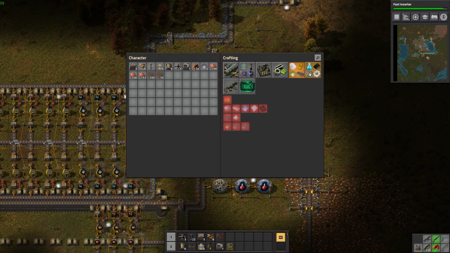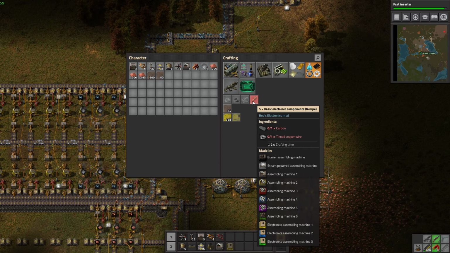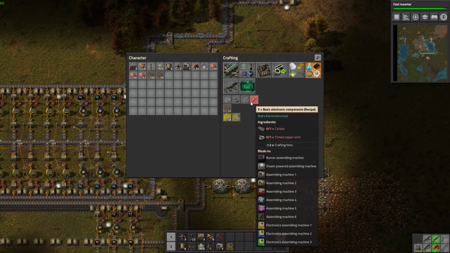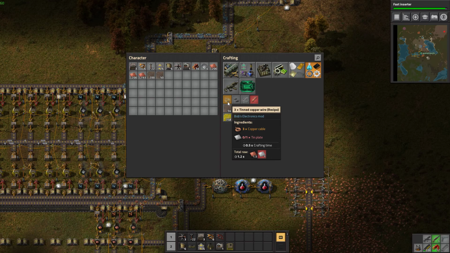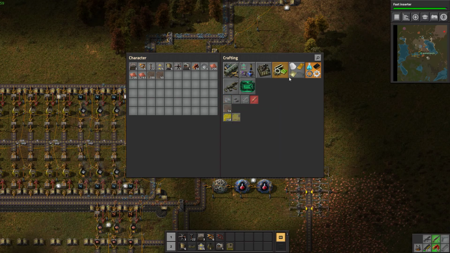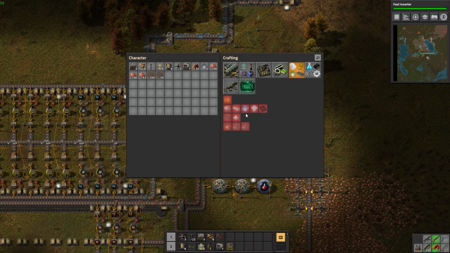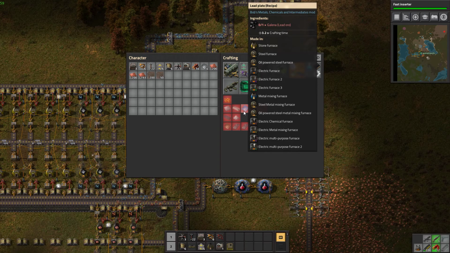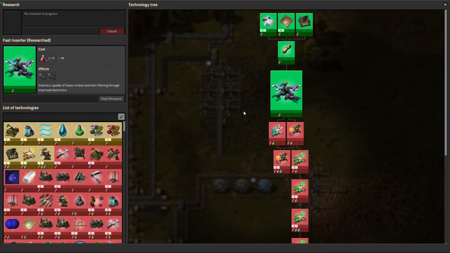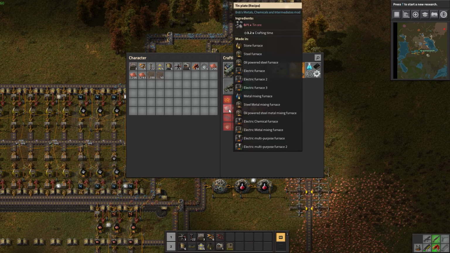That was only half of it. And then the basic electronic component needs carbon and tinned copper wire. Tinned copper wire needs copper cable and tin plates. Oh, these need tin plate and lead plate. Lead plate is made in the furnaces. Tin plate is also made in those furnaces.